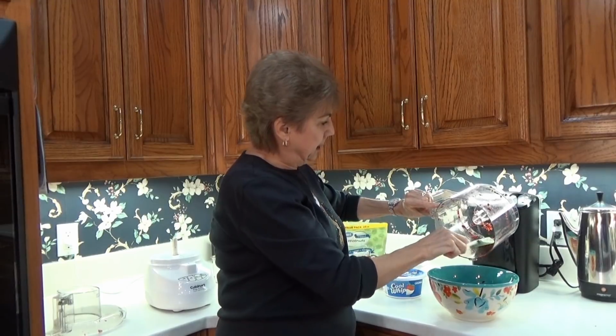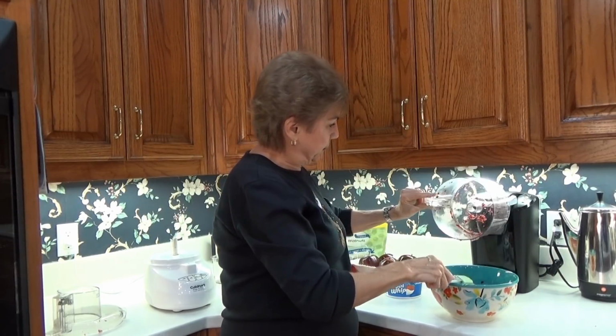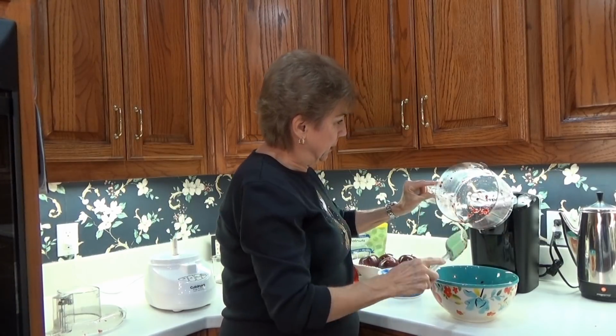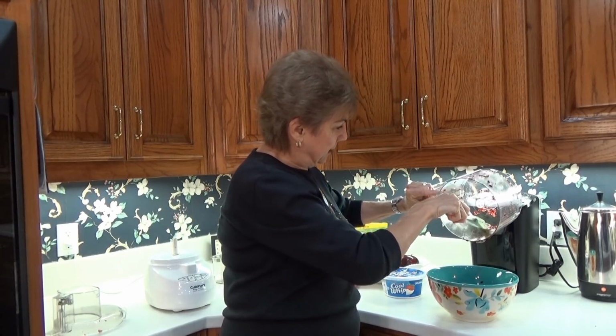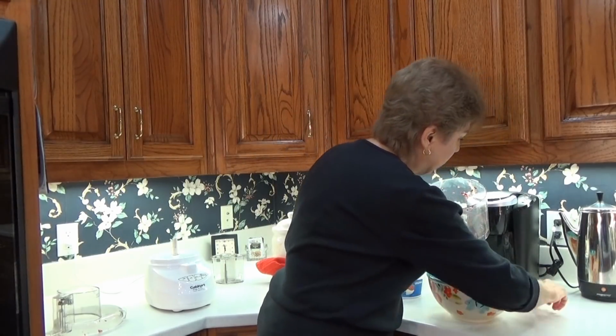So you get all of these out of here and you put them in your bowl. Oh, this is the prettiest color. I just love this color. Okay. I don't know how anybody can eat a cranberry just to eat a cranberry. They are sour.